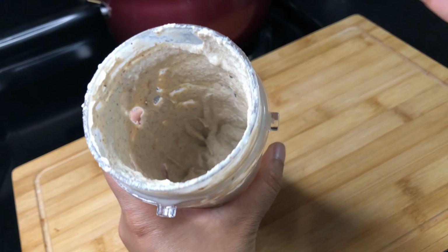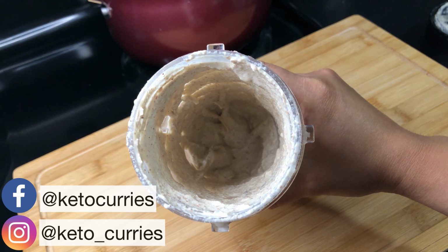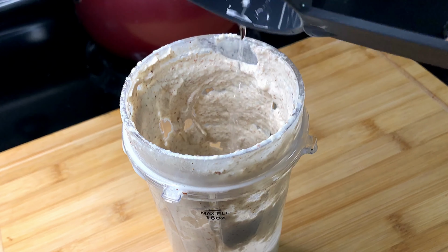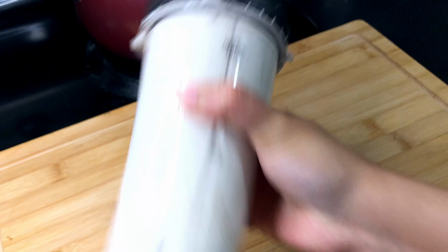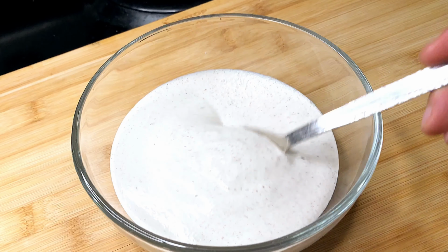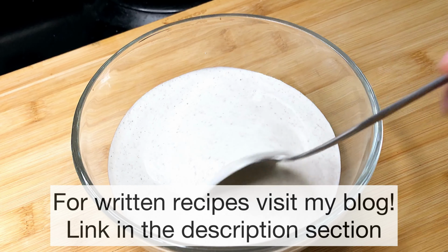Because we blended this with less water, the paste is going to look really smooth. And now we are going to just thin out this paste by adding a little more water. I would say about a quarter cup of water should do. I'm going to just place the lid on and give it a good shake. You can also obviously blend it if you like. The consistency of the batter we are going for is a little bit thinner than our traditional dosa batter consistency. Can you tell? Okay, time to make our dosa.